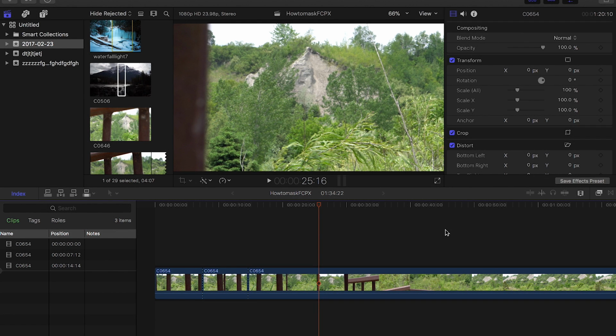My name is Leighton, and in this quick video, I'm going to show you how to mask in Final Cut Pro. Now, masking is a super useful tool if you like to apply a color grade to a specific targeted area of your image, another element on top or behind your video layer.